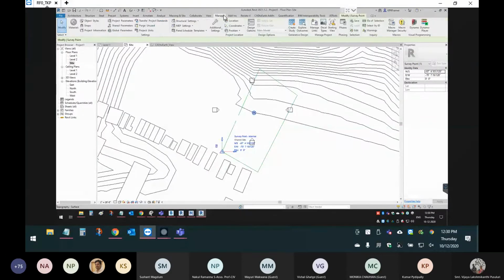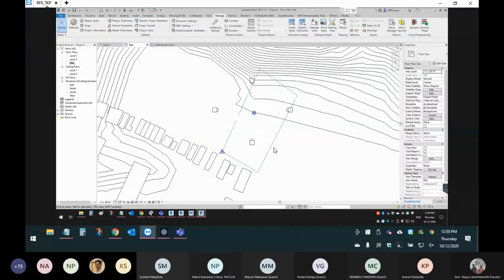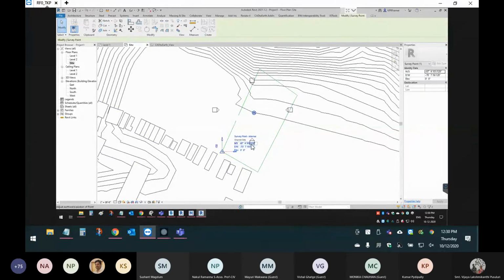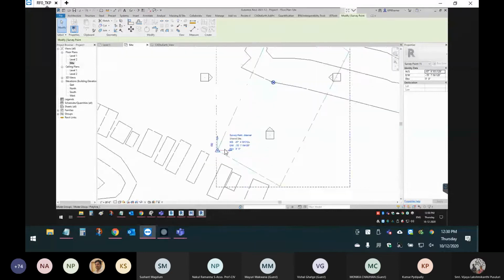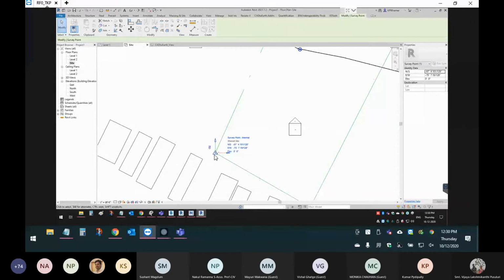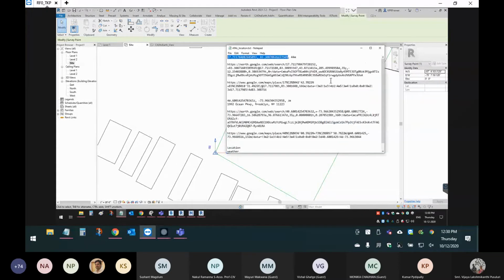Under manage, you have acquire coordinates. So if your link file has that information, it can acquire it directly. But this is a rough way of showing you how you can do the same thing in Revit with no information whatsoever, right? So I moved the survey point to that location. Now I want this to match that latitude and longitude.